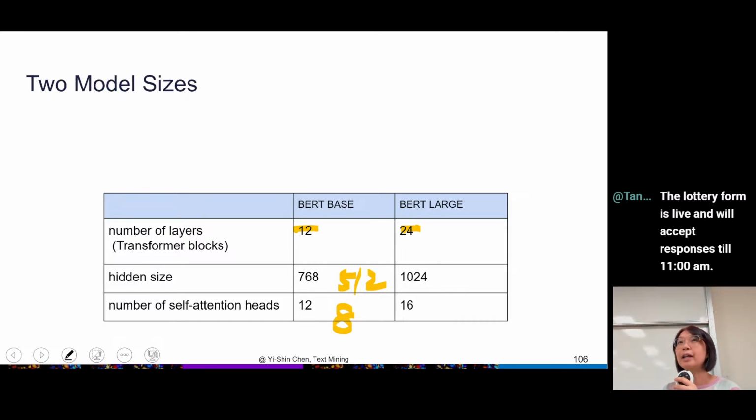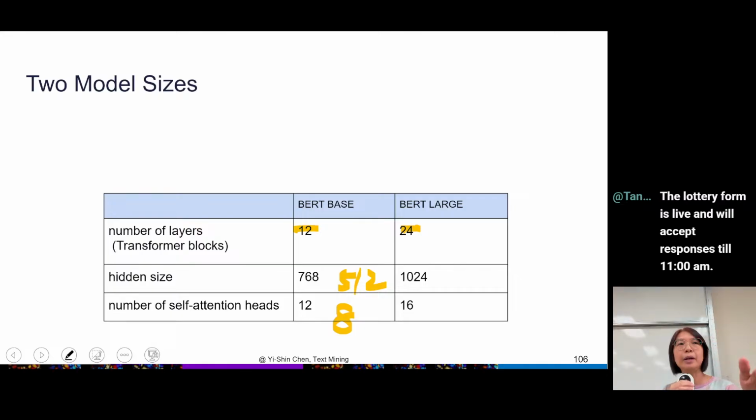Okay, let me try to tell you how to read the paper. Why did they need to have the large one? Because they needed an output better than any model they could think of. Around that time, they needed to increase the parameter size. People found out that by increasing the parameter size, you actually get better results. But they know the size is big. BERT large is so huge. There's no way you can run BERT large on your laptop. You really need a GPU with a high memory capacity to run that, okay?